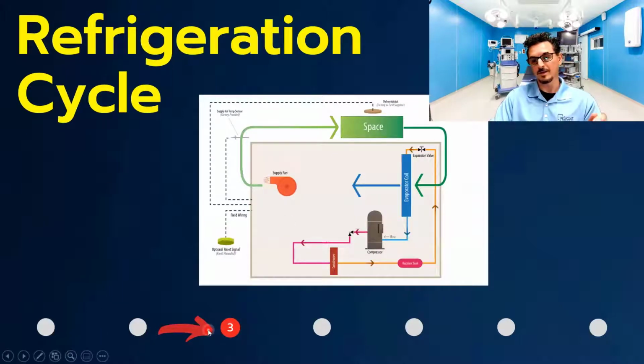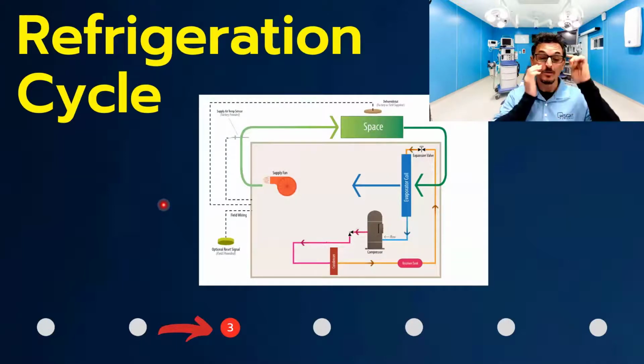Now I'm moving into section 3, where I'm going to briefly go over the refrigeration cycle. If we're going to understand the modulation of the compressor and the hot gas reheat, it's really important to go back to the basics and understand the refrigeration cycle. This might be a review for a lot of people. For some people, it might be new information.